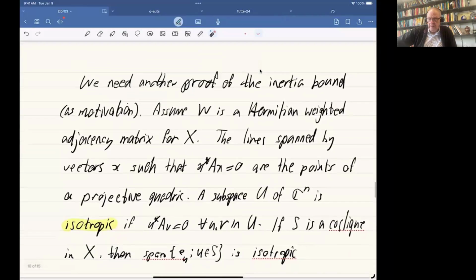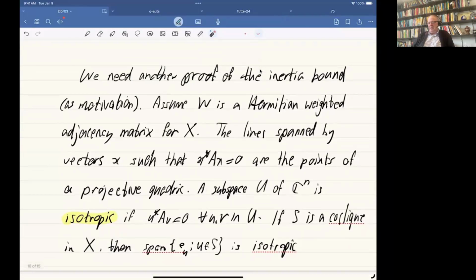So Godsil and Elphick produced a proof of this ratio bound. Now, there are some three proofs of the ratio bound. The first is Haemers' proof, which uses interlacing, and it's quite simple. The second is one I gave, using this. I looked at the span of the eigenvectors with positive eigenvalues and the space spanned by the eigenvectors of negative eigenvalues, and then observed that there was a co-clique. It gave us some space which had to fit near these things, but be disjoint from it. And from that, we got the bound.